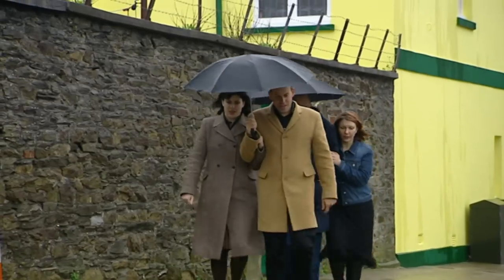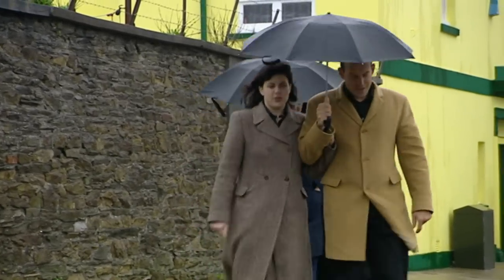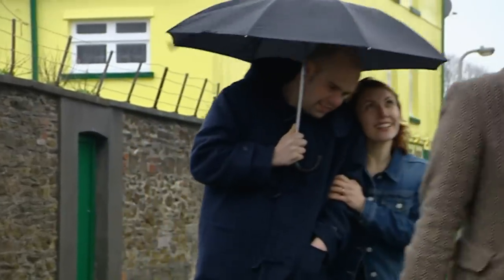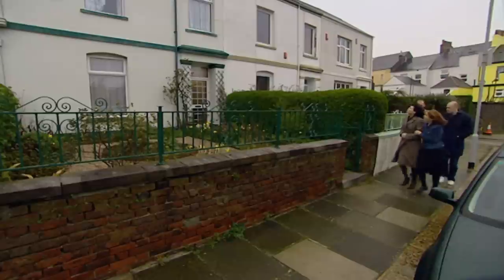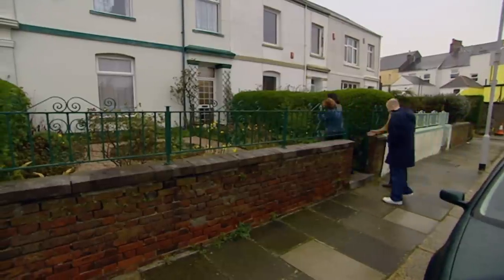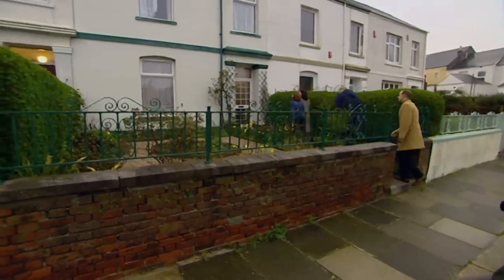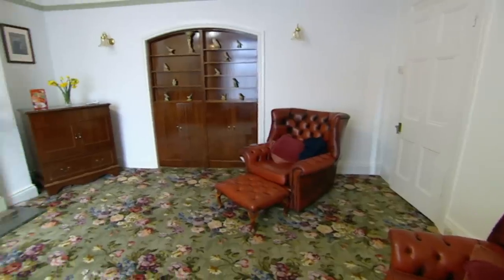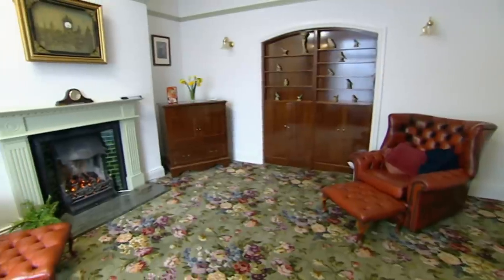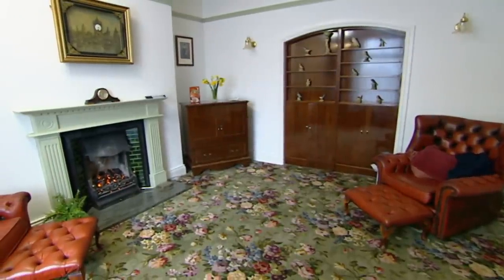In Plymouth, it's the start of our third rather damp day of house hunting. Mark and Hannah say they've found the house they want, but we think their hearts aren't in it. So we're going back to leafy Stoke to have one last try to find Mark and Hannah the house of their dreams. This Victorian house has four bedrooms and it's just come on the market with an asking price of £145,000. It was advertised first time in the paper yesterday, so we thought we'd whistle round here this morning. On a rainy morning, we were the second people here.